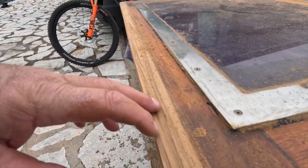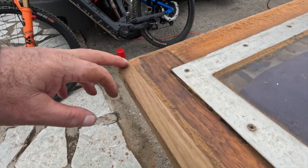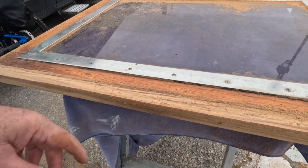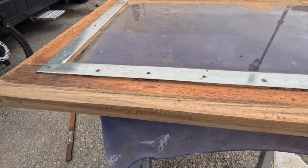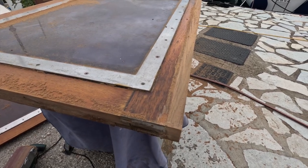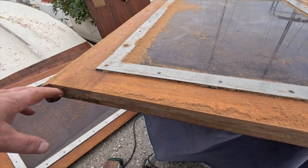So I just need now to wait for all this glue to go off properly. Once this glue's gone off, I'll sand the rest of this down. The wood shavings will be in the glue, so when it goes off hard, there'll be no cracks visible, and then I'll run the router down this edge just to straighten it all up. And then I've got the two pieces of beading to go back in.